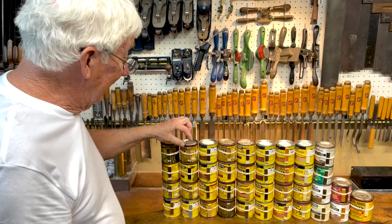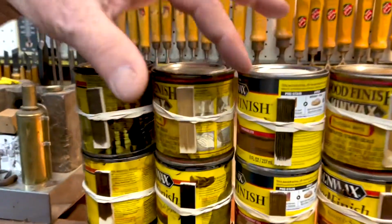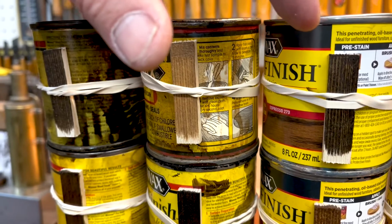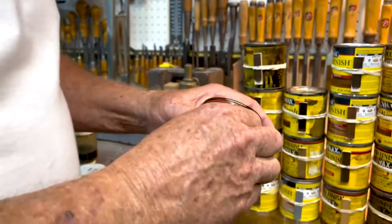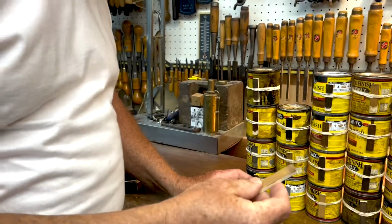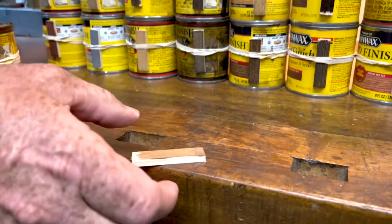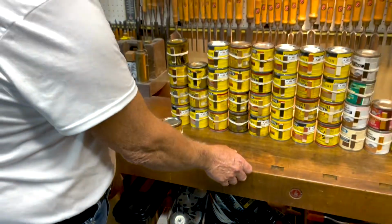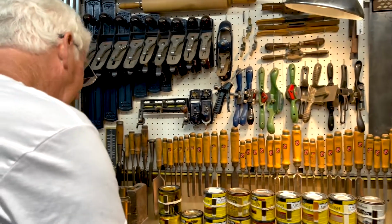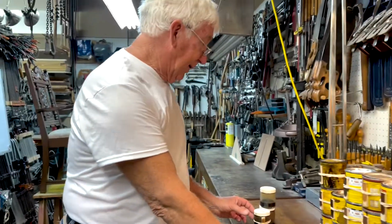At first, I just let them dry on top. And when they dried, I just got some pretty heavy rubber bands. So this way, for example, if I'm trying to say, that's so close to the color, I can take this and lay it down on top of it and compare. And sometimes I even mix colors between different bases like oil or water or alcohol.